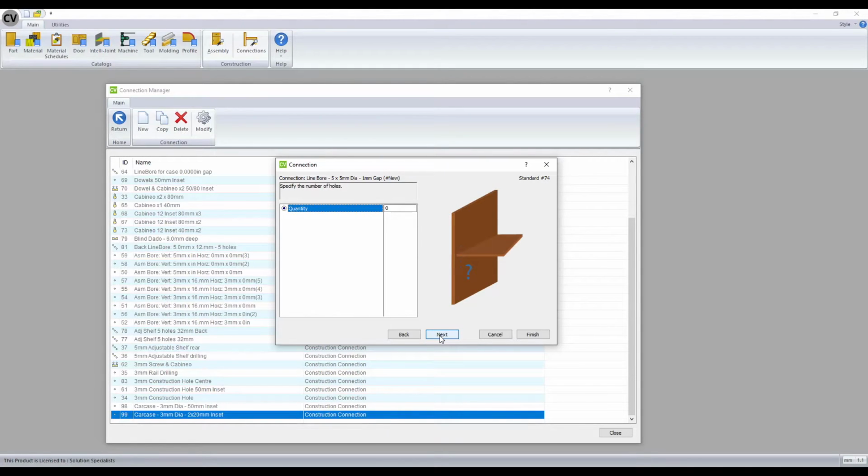We're going to set the quantity of holes to 5, the diameter to 5mm, and the depth to 12mm.